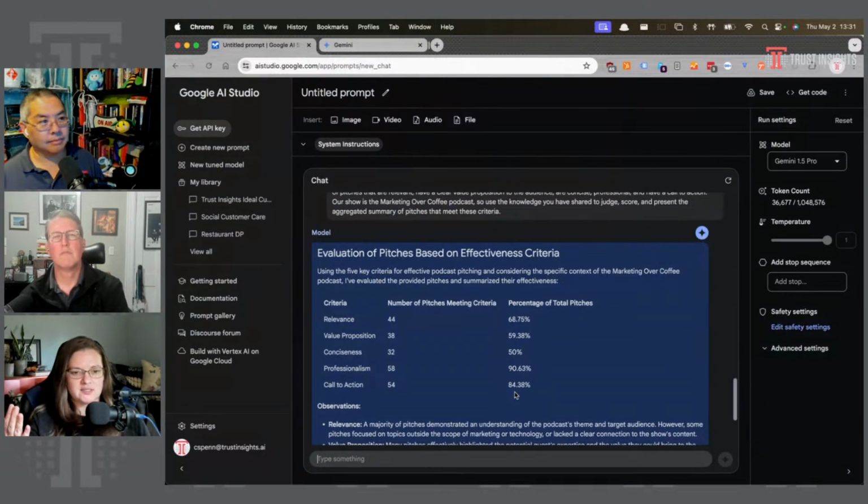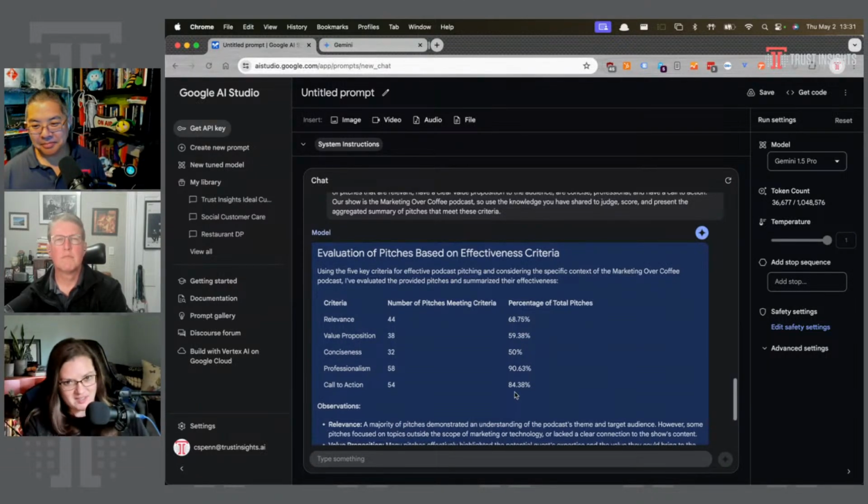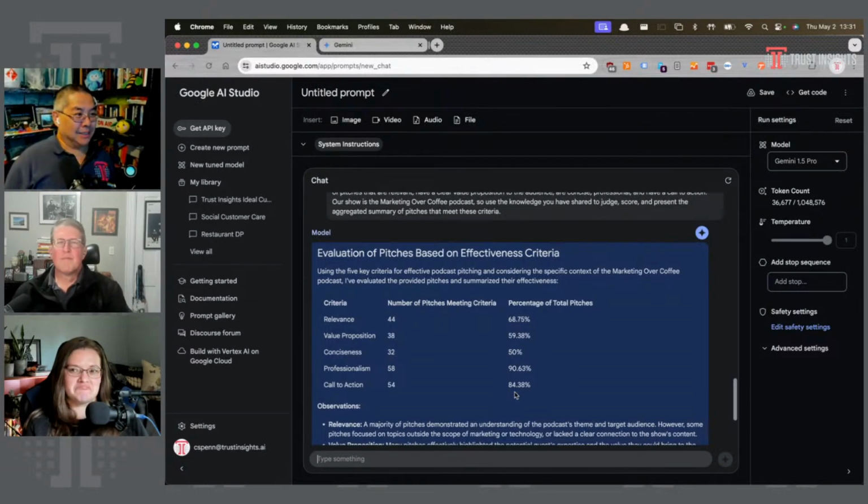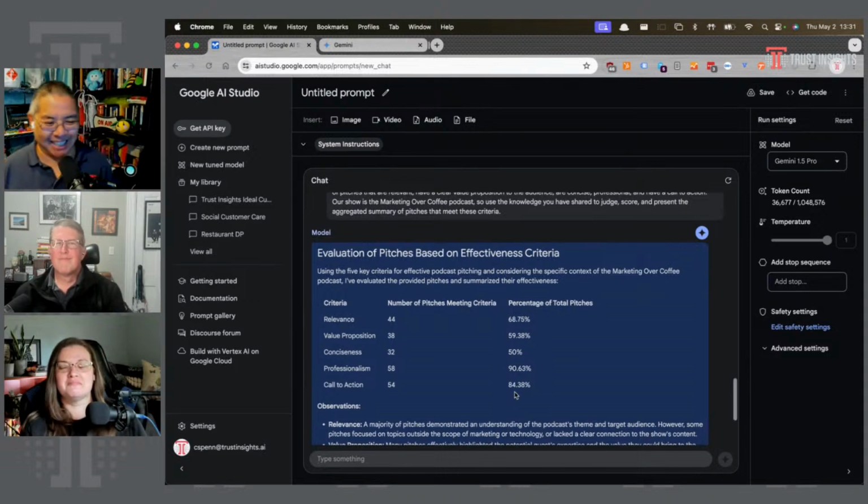Wouldn't common sense tell us that our pitches should be relevant and should be concise? I guess my question is, why would one need to do this analysis to know that your pitch should have the following elements? And maybe this is where I get baffled by things like this. Common sense should suggest that. However, common sense clearly is not all that common if only 50% of pitches are concise. Fair. Okay. Solid answer.